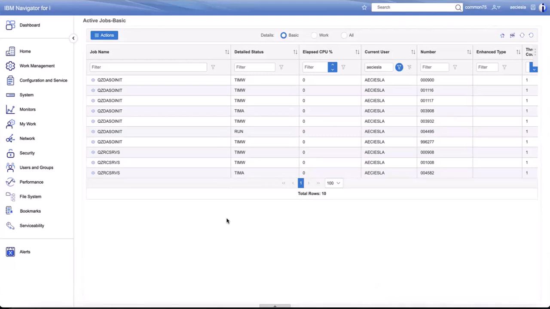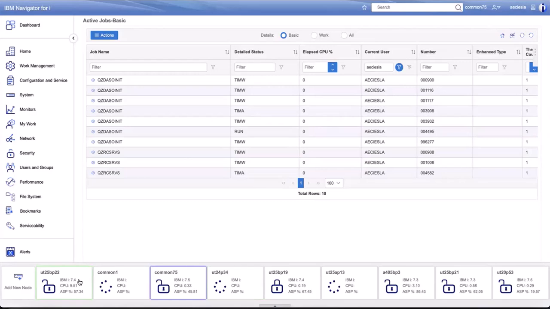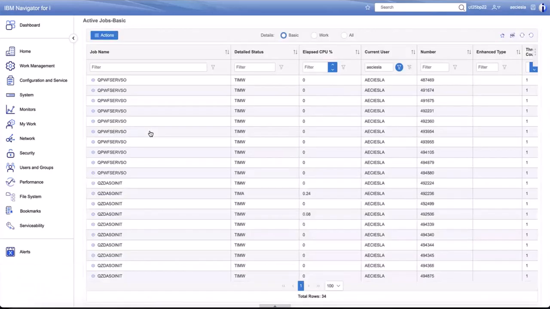So a very easy way to just switch the system, and I'm still viewing the same kind of set of information. And then I had that filter for my username, and my filter is maintained. So a whole different system, whole different view of the world. But here, now I'm just switching across different systems, and it's a very easy way to see what's going on across multiple places.